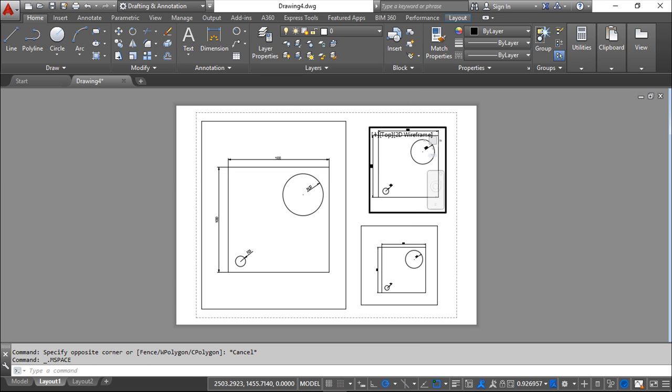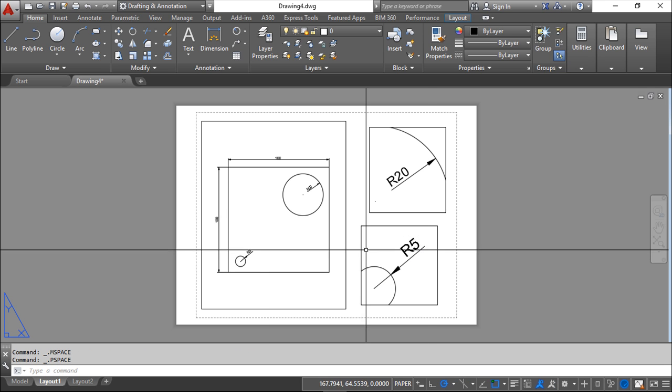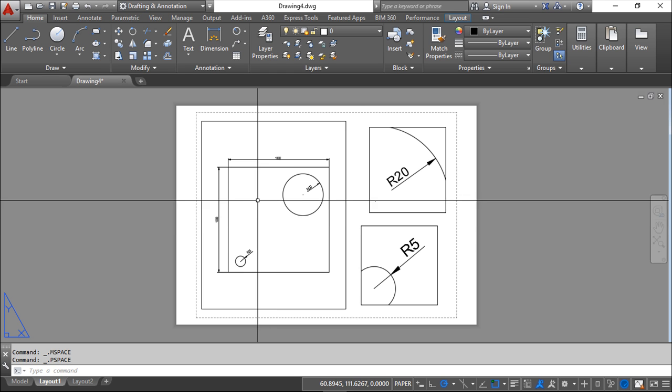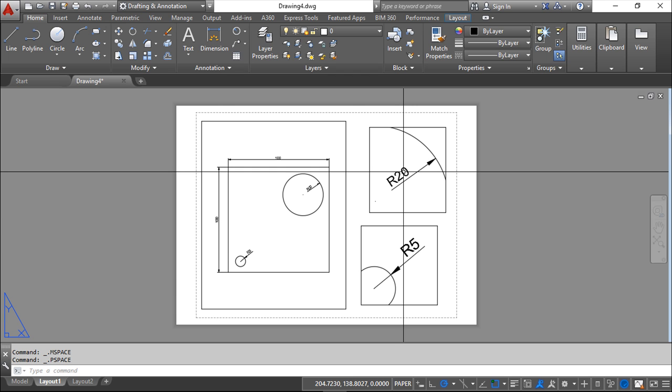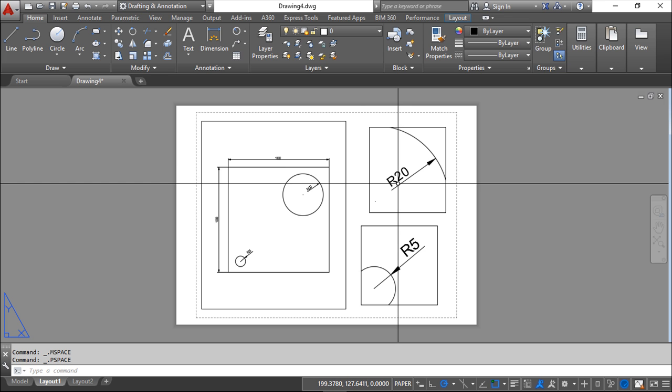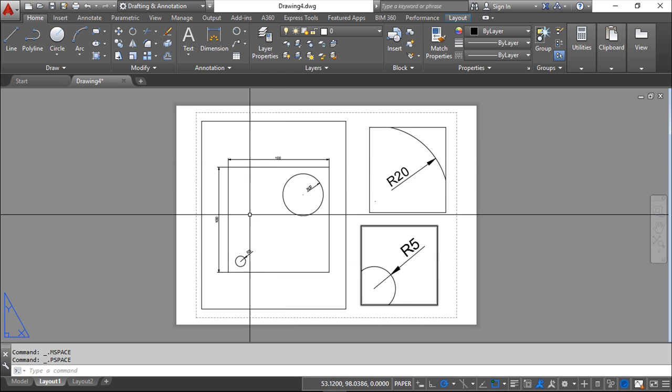So I will apply a scale to zoom in and see details of my drawing, something like this. So the problem is that for these types of entities, the dimensions, you see that the size of these dimensions are not equal in all the viewports.